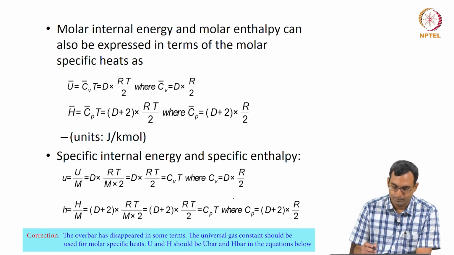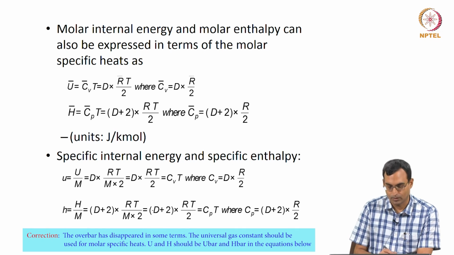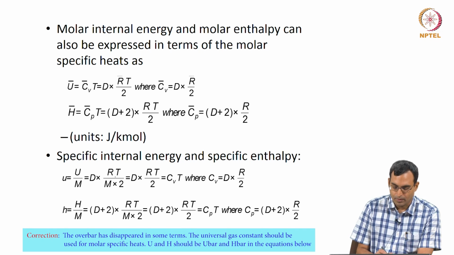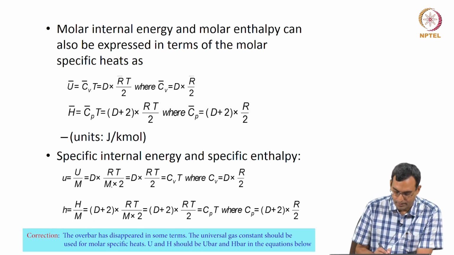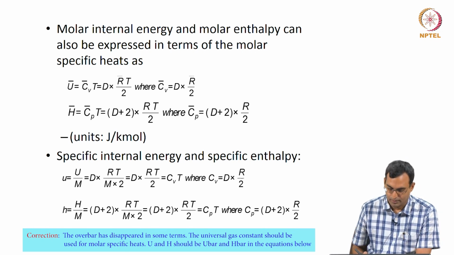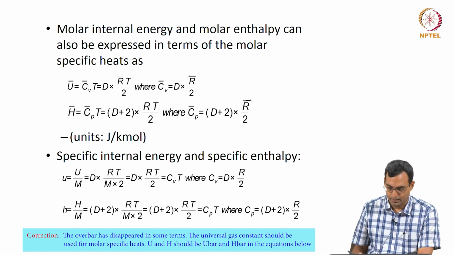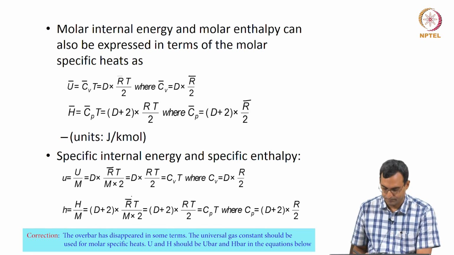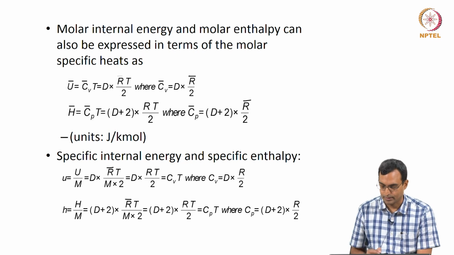If we are writing it in terms of just the molar values, you will have it like this, and we can look at specific internal energy and specific enthalpy, where we divide U by the molecular mass. So, d into R bar T by 2 divided by m, and essentially we get Cv is d into R by 2. Similarly we can get the enthalpy, where we get Cp is d plus 2 into R by 2. What we have done is we have taken this m and the R bar, and we are left with R. Sorry, there is an R bar over here which seems to have gone missing for some reason. So, this R bar by m is essentially our R. This is the universal gas constant, this is the specific gas constant, this is the universal gas constant, and again this is the specific gas constant.